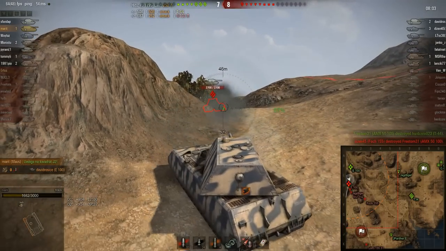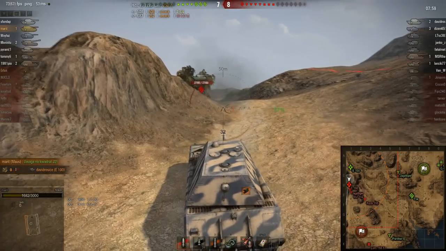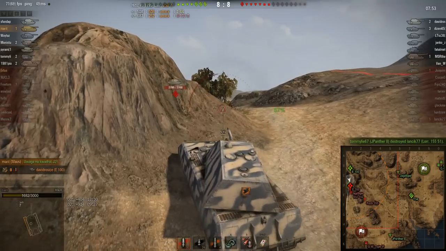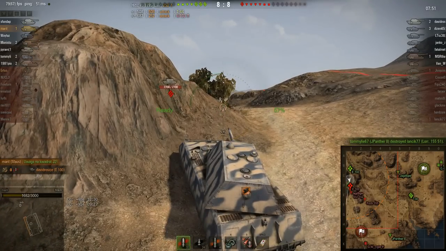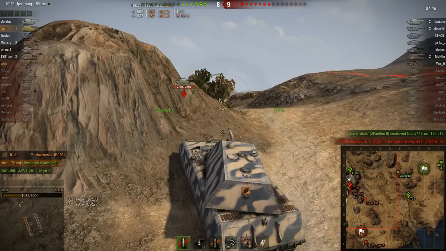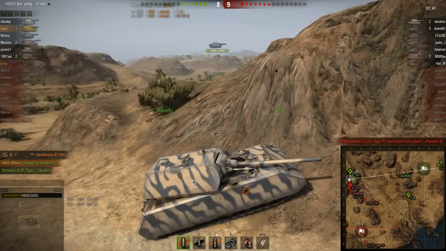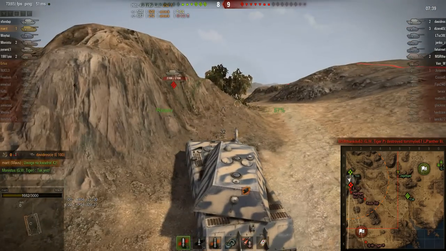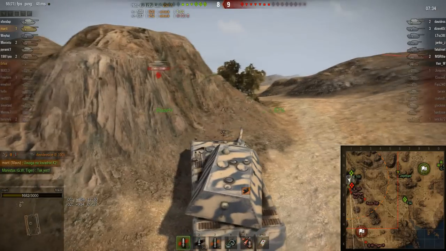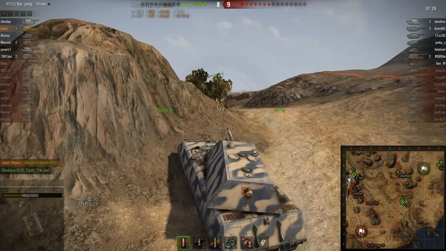E100 comes around and just fires a shell, bounces. He won't be able to penetrate the turret. His penetration just isn't good enough. 235 millimeters of penetration, if I remember correctly. That's not enough to penetrate the mouse's turret. And right now they're just waiting for each other. I think the E100 is just waiting for his teammates to come because he has plenty of them, and they should be able to deal with the mouse. But I could be wrong. I could.